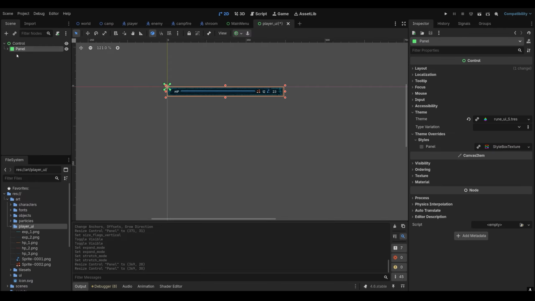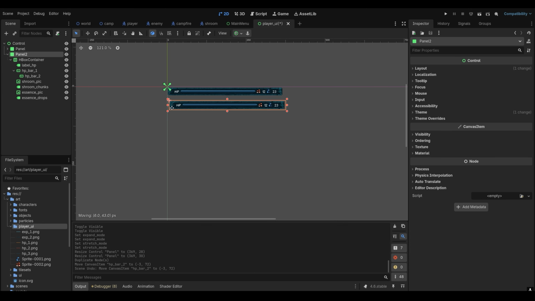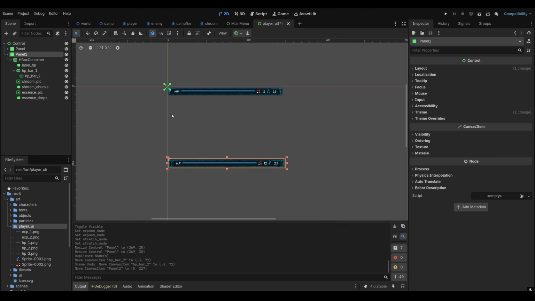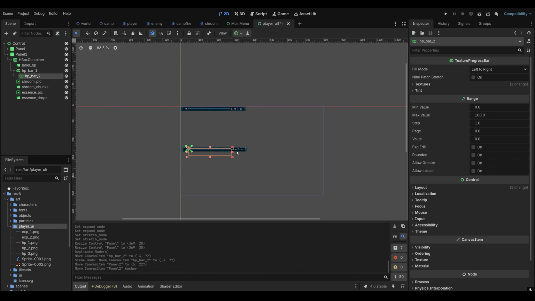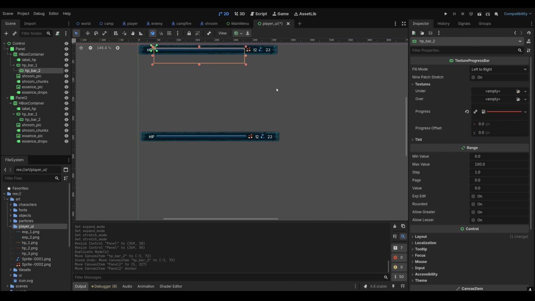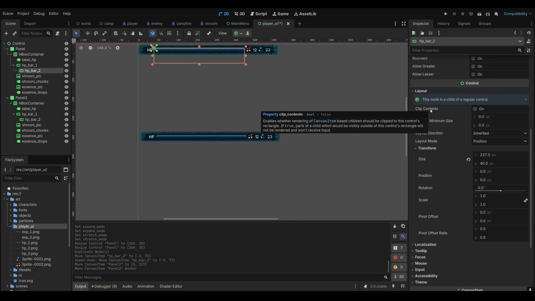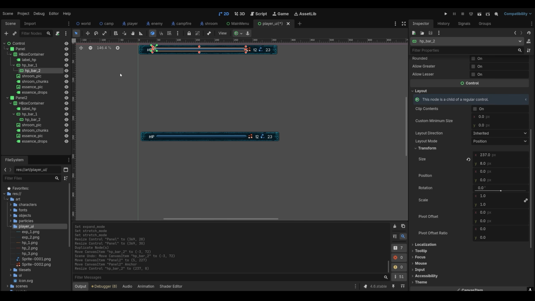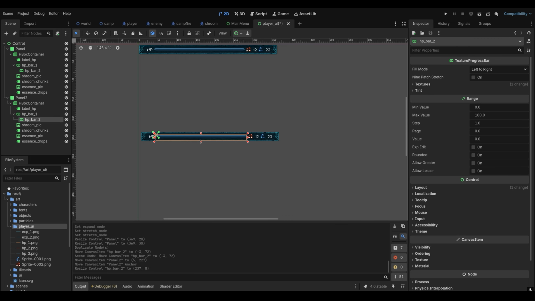Now we simply duplicate this whole setup so we can create a similar experience bar. If you already feel confident with the UI system, you can absolutely experiment a bit. For example, you could combine the HP bar and the experience bar into a single layout, or try out a completely different design. But for this project, I'm going to stick with this setup. It fits really well with the overall structure of my game.